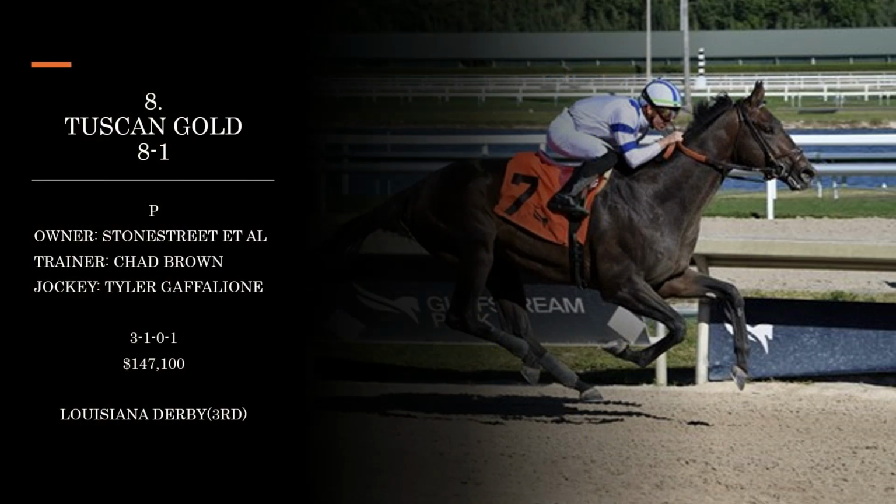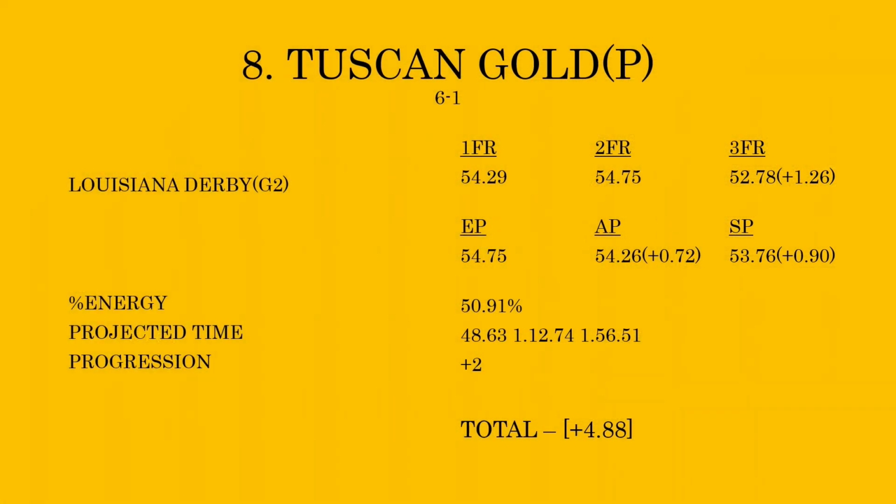We look at Tuscan Gold. We looked at the Louisiana Derby, the Chad Brown trainee. And if you look at these Louisiana Derby numbers, you got to be psyched. Number one, because it's run at the same distance as the Preakness. Number two, his final fraction was very good in comparison to the rest of the field. And you see his average and sustained pace was a little bit above average. His percentage energy is what I really thought was excellent. He just manages his speed extremely well for a horse who was running about mid-pack in this race.